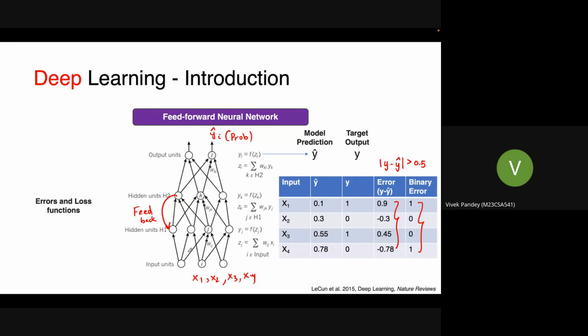Okay. So if this idea of error is clear, right? Because the idea of loss function is slightly an additional concept to this, but you see that our aim is to minimize this error. That's basically it, right? You want to somehow bring this closer to what we actually want.